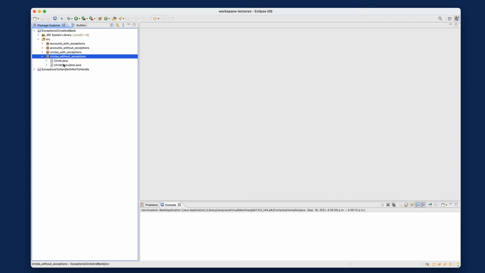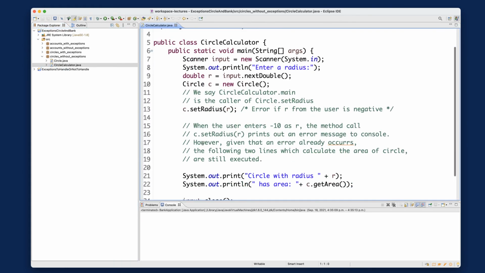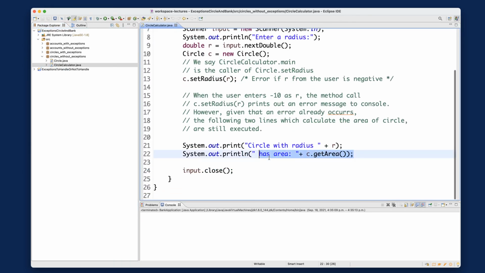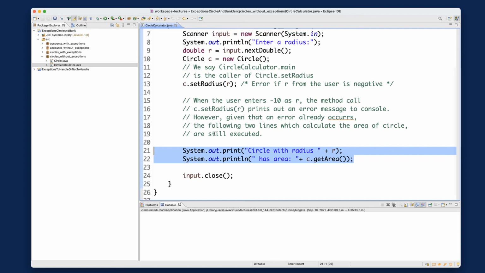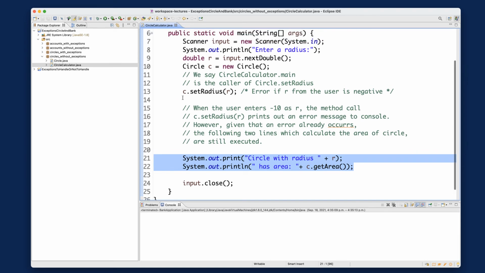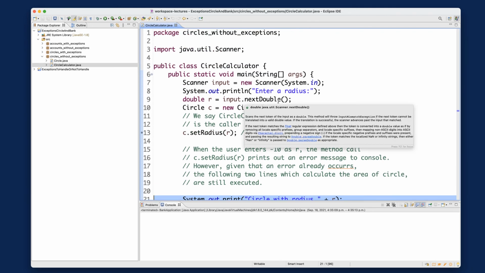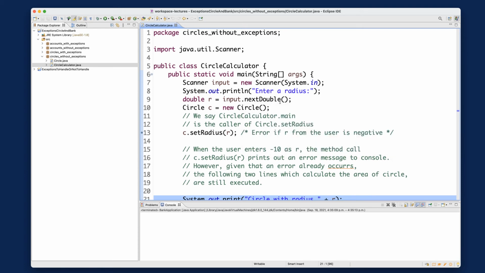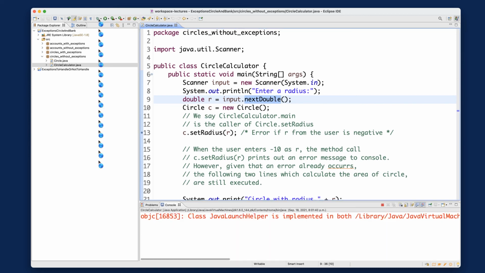Okay. So what I will do is I'm gonna click on circle calculator, and then the error message lines are not exactly the same as what I showed on the iPad, but they are a similar idea. Okay, so I'm going to set a breakpoint over here, and also I'm giving an even more interesting console application. We're gonna read the radius from the user by using nextDouble, right? That's something we saw in the review tutorial series, how you do that. Let me launch the debugger over here, which is gonna launch circle calculator.